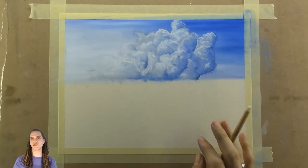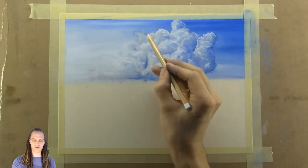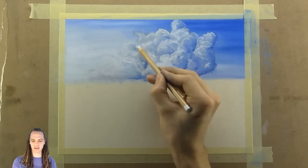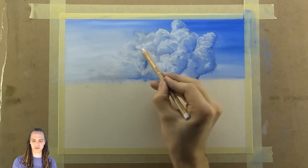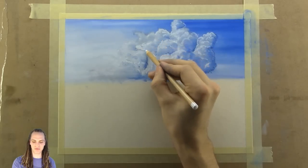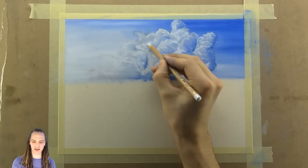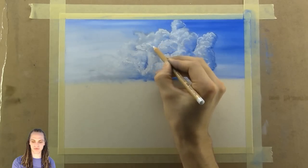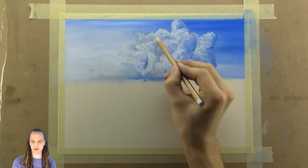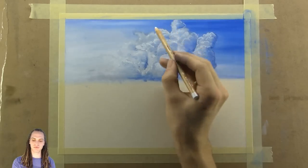Now, if I was doing this cloud in colored pencil, I'd probably be knee deep in the ugly stage with this cloud right now. Working with pastels is just like a vacation from colored pencils, because colored pencils can take so long to do a piece, especially like a landscape piece. I mean, you almost can't even do landscape with colored pencils because it's so difficult for the layering process.